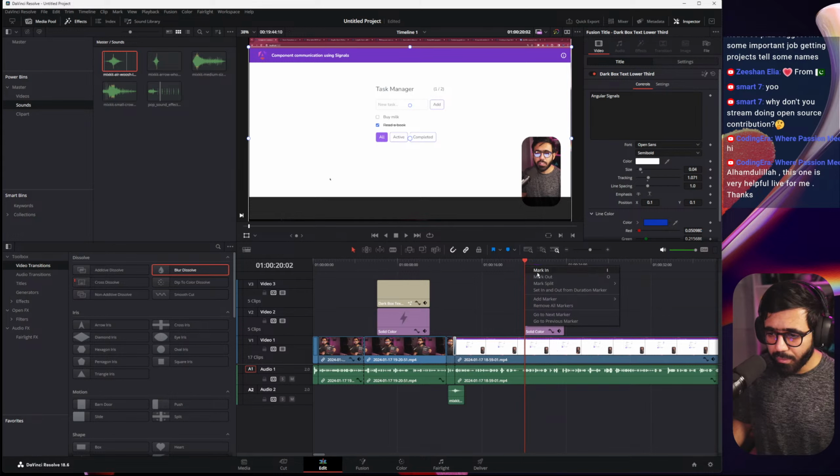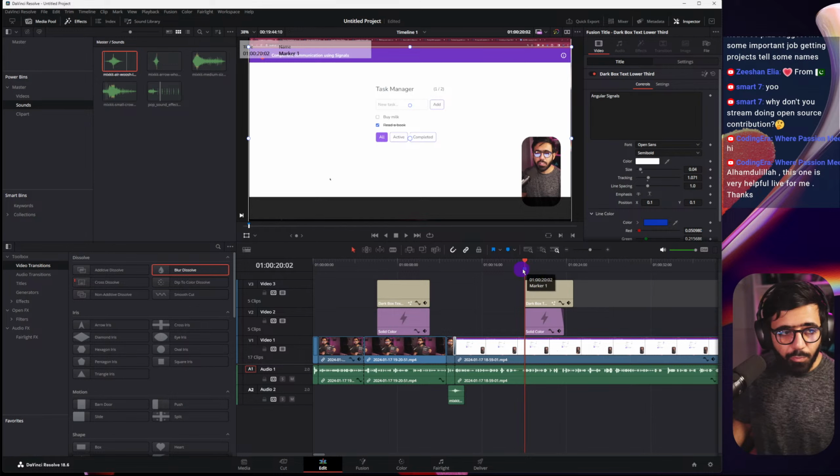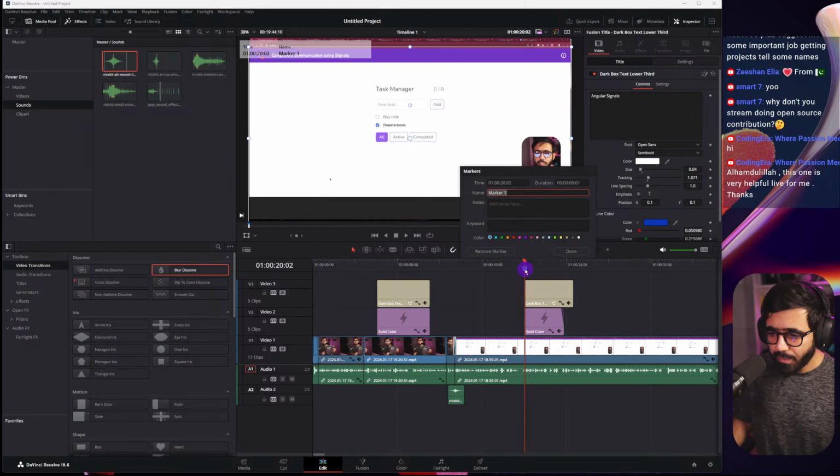So I can right click here, add a marker, select, for example, blue, and this added on the video itself. I don't want to add it on the video, so I'm going to do Control Z, not select any video at all, and just put a marker here, right click, add marker blue, and now the marker is right here. So you can double click this and then you can edit this.